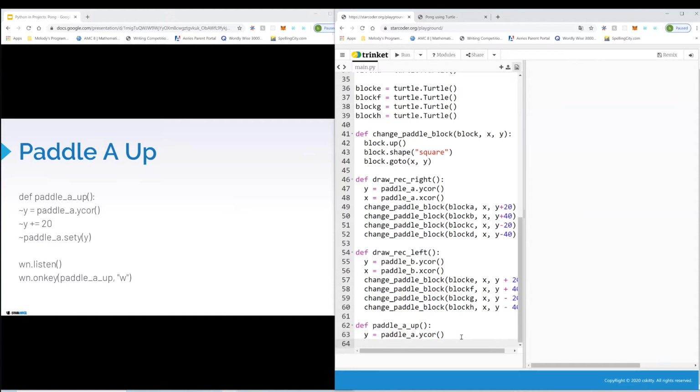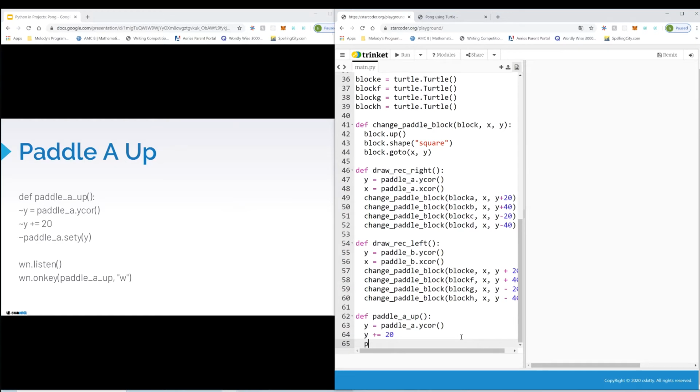To move up, we are going to increment a certain amount; in this case, we're going to add 20 to y. Then we take this y and reset the value: paddle A dot sety, we set the new y as y. So type this bit for now and then type in the chat when you're ready.